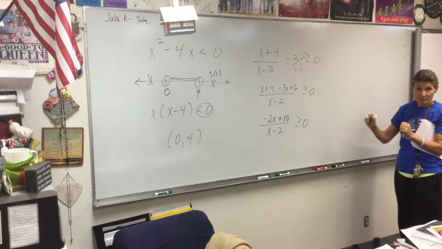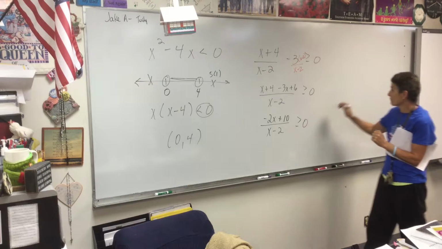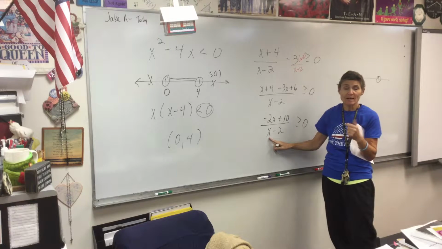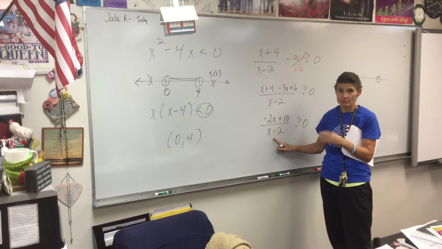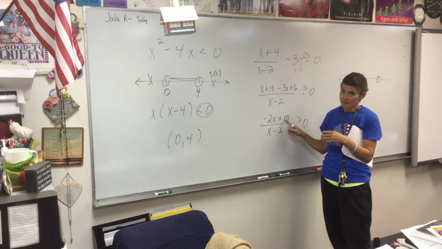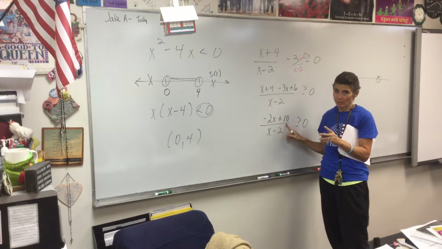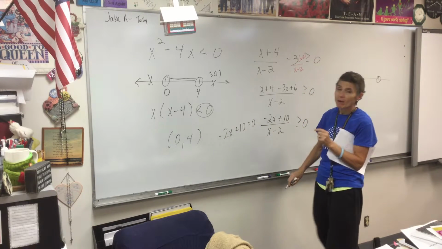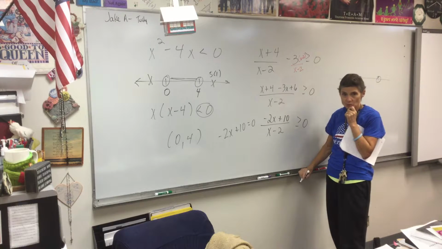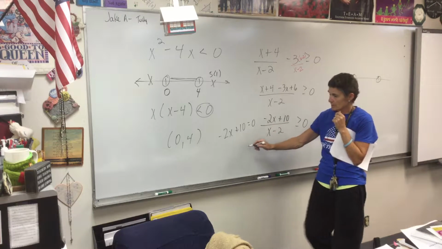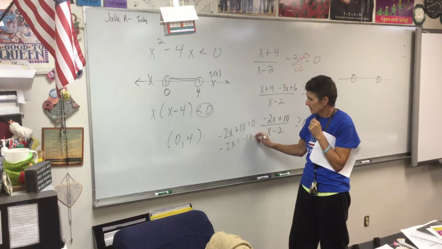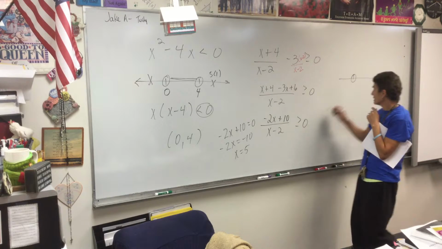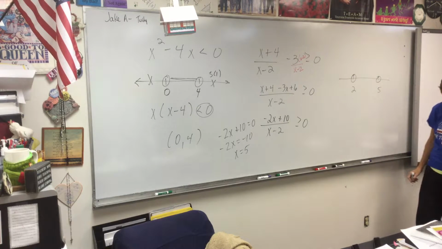Now I have a numerator and a denominator. I have 2 x's in my problem. So I'm going to have 2 dots on the number line. And one of the dots is at 2. That's easy to see. I can see I'm going to have a dot at 2. I'm going to have another dot from the numerator, and I'm not sure where it is. So over to the side, I'm going to figure it out. I'm going to figure out where to put the dot by solving the numerator. Set the numerator equal to 0 and solve it. And that dot happens where x is 5. So I have a dot at 2 and a dot at 5. Those are my dots.